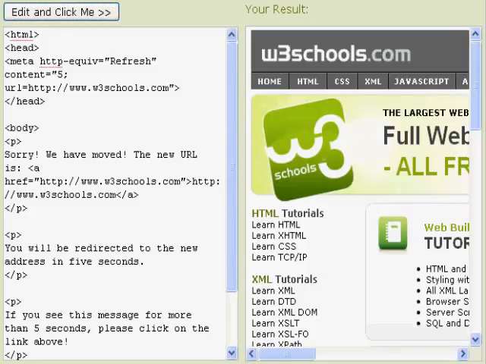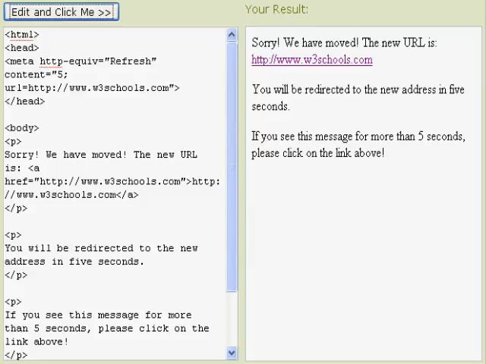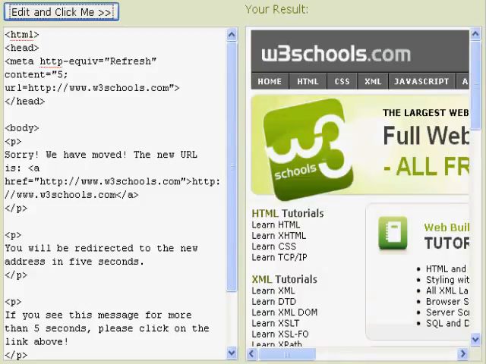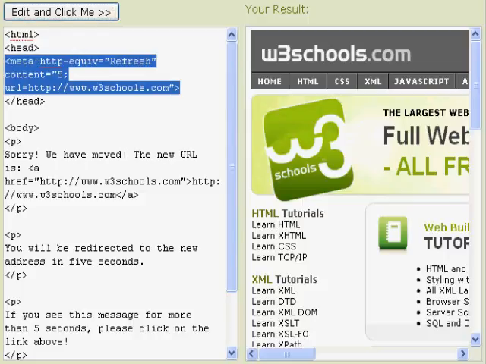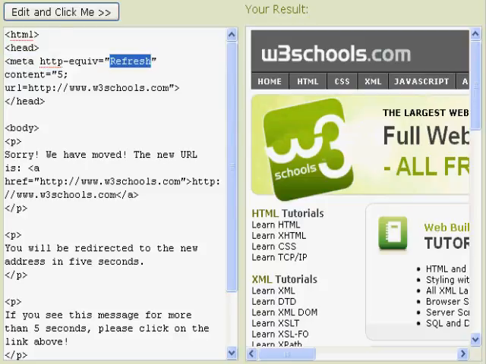Right here we're going to talk about how to use meta to do a redirect. Now it's happening really quickly, but if you notice on the right hand side it's switching to a new site. It's doing a refresh, a redirect refresh. And what I simply did was I configured this to refresh, and the refresh simply sends my users to the W3 Schools site.